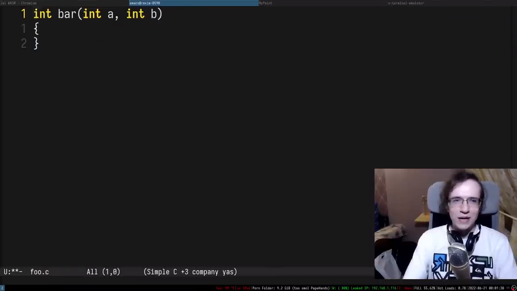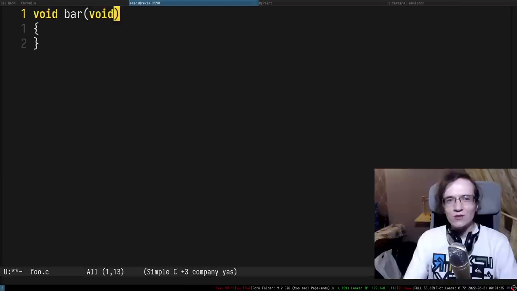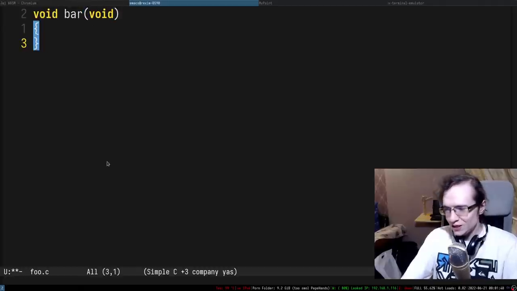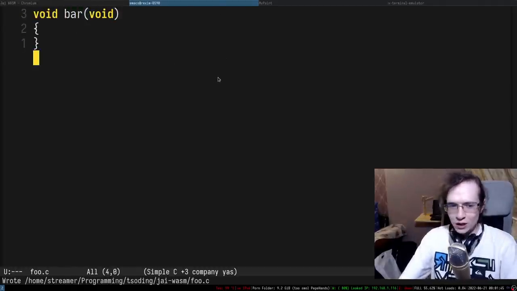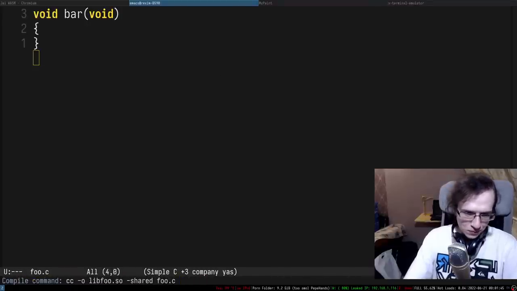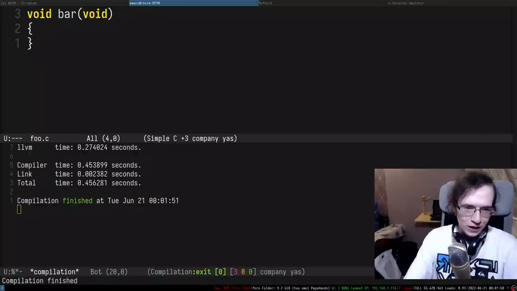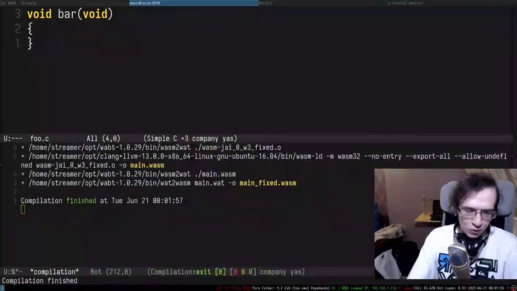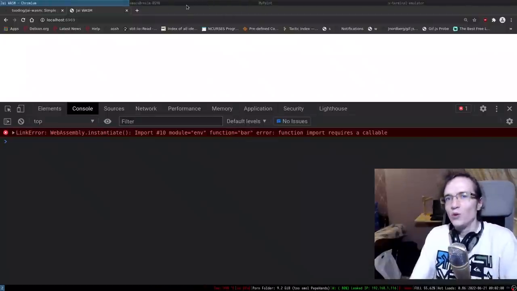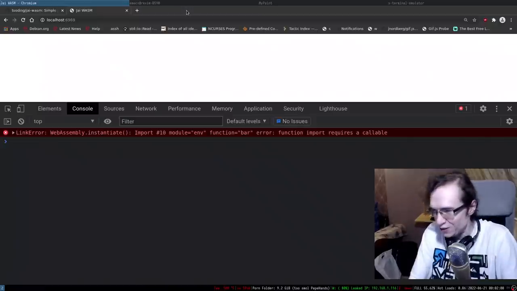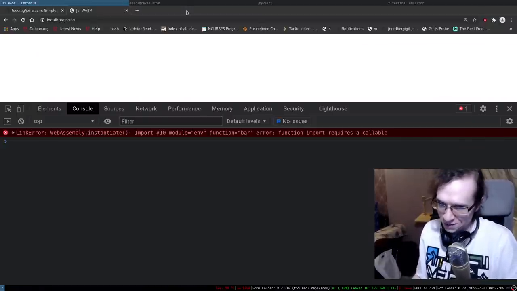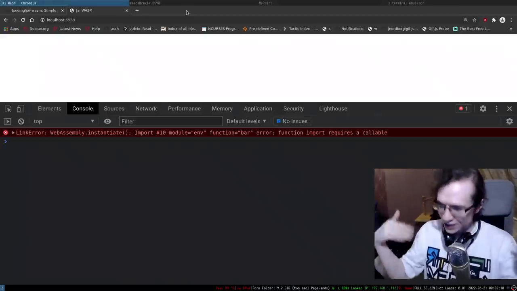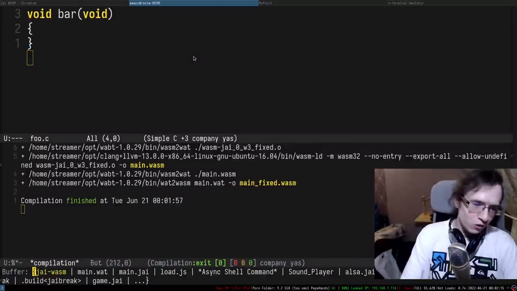Right, so I'm pretty sure you can even do something like this. You don't even have to implement anything for that function. The only thing that is required for Jai is the fact that the name is there. So the only thing that Jai wants is the name in SO. Right, I can even try to do something like this. Right, and then try to compile Jai again, and it will compile, right, because the name is there. And then I can turn it into a WebAssembly module, and it will still work. So the specific signature of bar doesn't even matter. The only thing that matters is the name in the SO file. Right, as long as you have that name there, you can trick the compiler into importing that function, and then you can substitute the import in JavaScript. So, yeah.